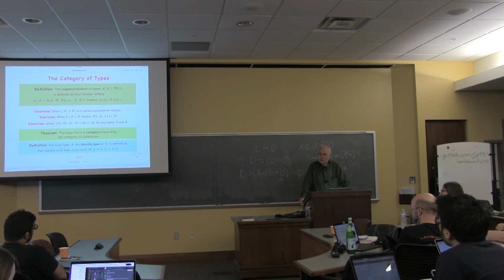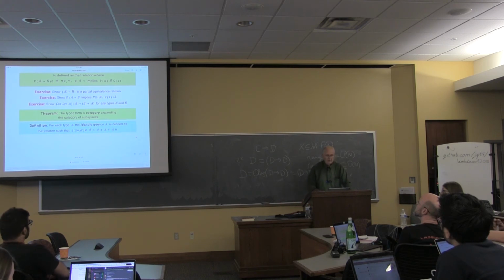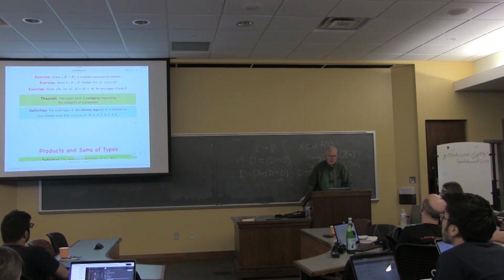Now I'll leave it to you to figure out what principle of quantifiers and predicate calculus shows that's a transitive relation. There you have to go from A to B to C. No, I'm sorry, you don't have to do that. You have to go from F to G to H twice under that definition. I was getting ahead of myself there. And you need to juggle the variables in predicate calculus style to show that's a transitive relation. So this is our first notion of type here, that the function space is a partial equivalence relation.